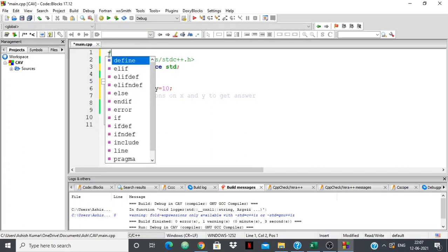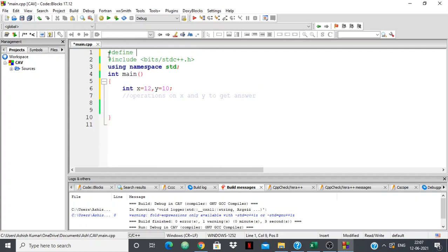You can say hashtag define deb. So this will be a function which you'll be using for debugging, or simply printing out the value along with the variable. So you can say cout x, and then you can say equal to, meaning what the value of that is, and then x, okay? And then you can simply say debug of x or deb of x.